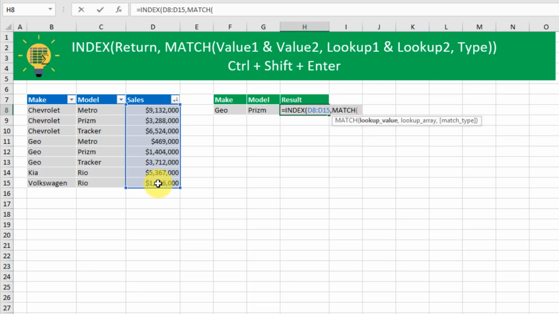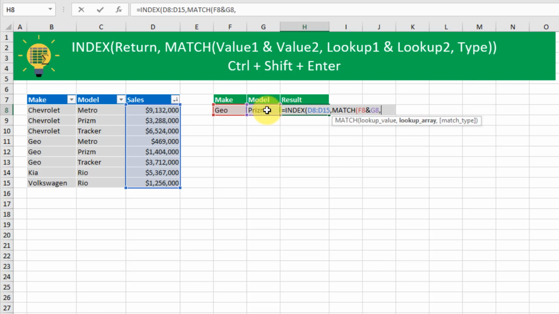Now, the first argument in our match function is the value we want to look for. Now, that's a single value, but here we have two values, so we want to look for Geo and Prism. So to do that, what we're going to do is create a single value out of these two values. So let's reference Geo, and we're going to use an ampersand to combine that with Prism.